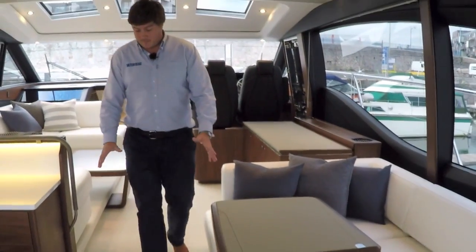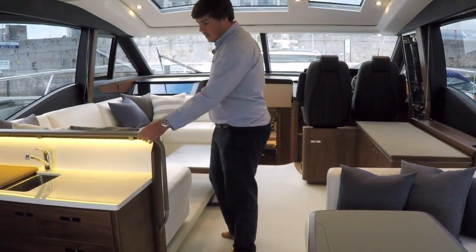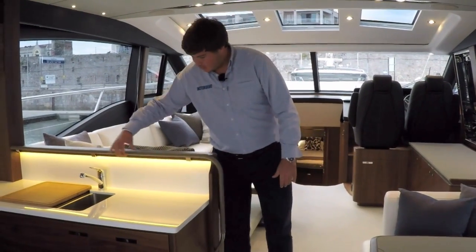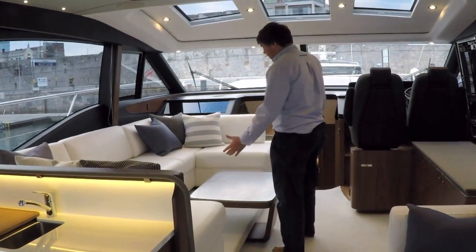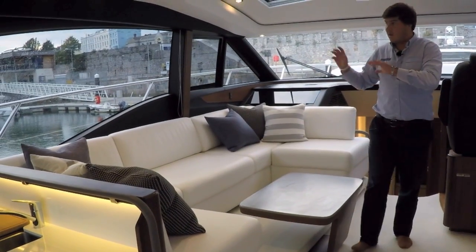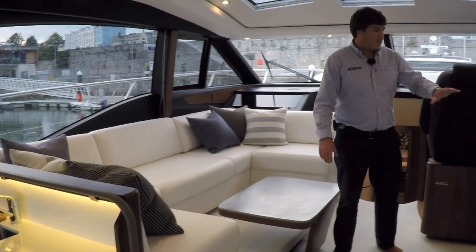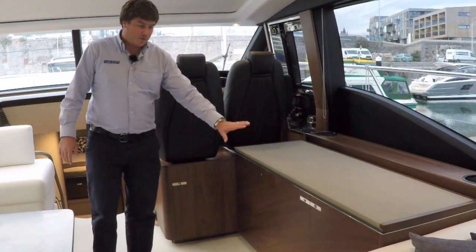Pretty small step up into the main deck. A little handhold here, always good to see, and again it's not just been plonked there, it's nicely styled into the lines of the cabinetry. And this is your main lounging area, which has the low coffee table. This is where the biggest part of the windows are, so there's loads of light, the view out's great. It's opposite your TV, which pops electronically out of this cabinet here, and you have a bit more storage down here.